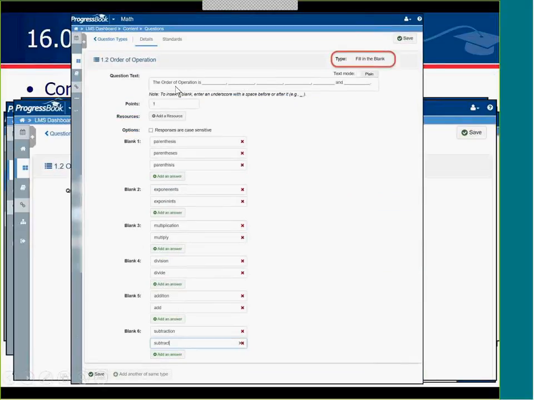So just an example, for the order of operations, I have 6 blanks to go, and 6 options of what I expect in each of those blanks. These are the different answers or spellings that I would accept, and I expect the kids to be able to put in there. So get that out as full as you want. Go crazy, but that is such an exciting feature. So that's our fill in the blank.